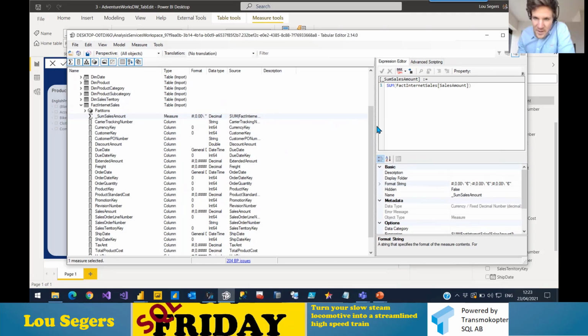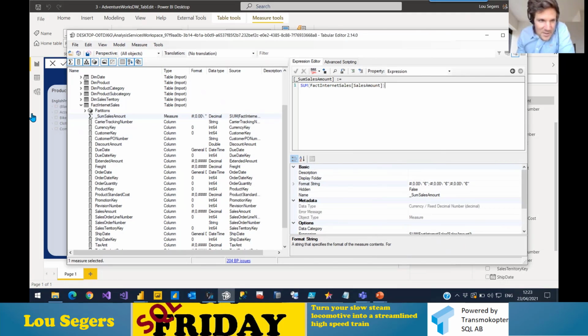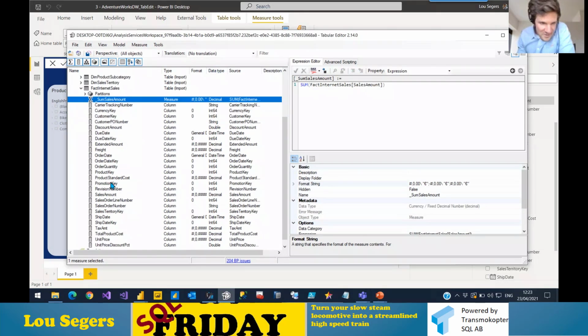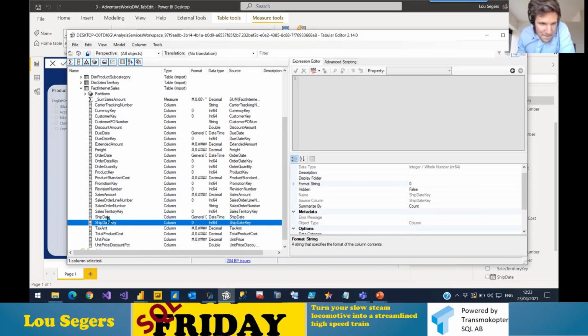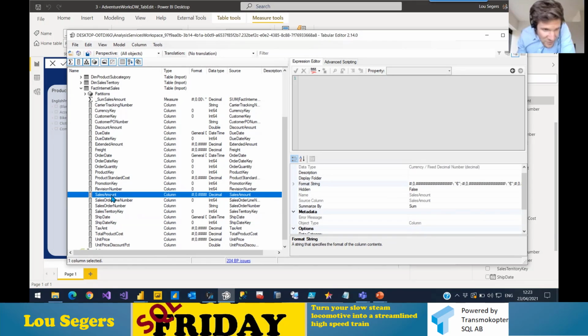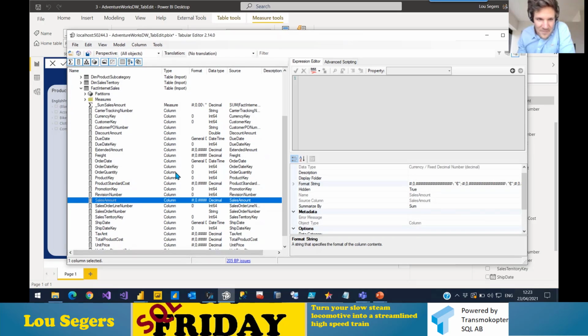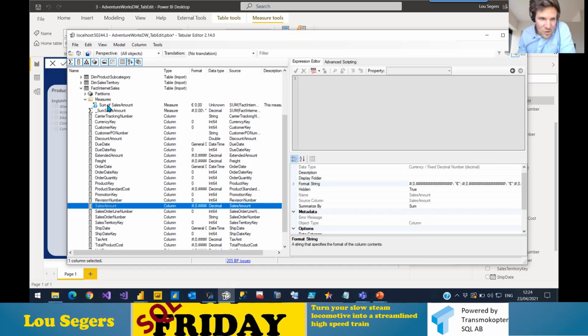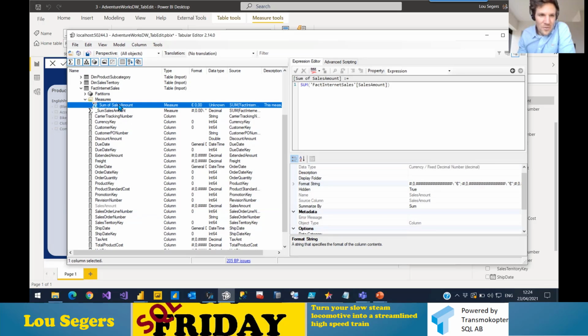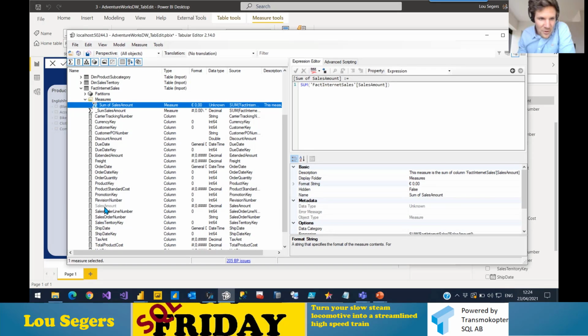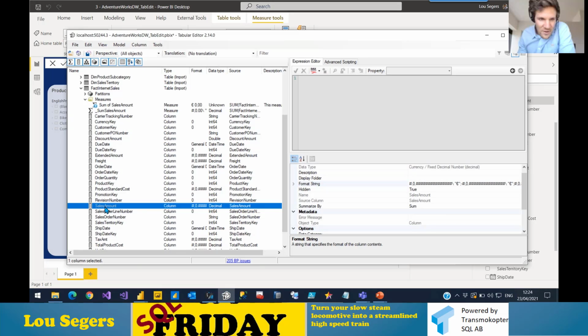Okay, what I would like to do now is create the same measure, but now starting from Tabular Editor. I'm going to head over to the sales amount, and I'm going to add a custom action. I'm going to create a base measure. If I do this, it hides the specific column that I just selected. It creates a separate folder called Measures, and it adds the sum of the sales amount. So it simply aggregates it on a sum level, and it creates this kind of measure on top of this column. It's very useful to have some kind of custom action, and it's very easy to define them yourself within Tabular Editor.